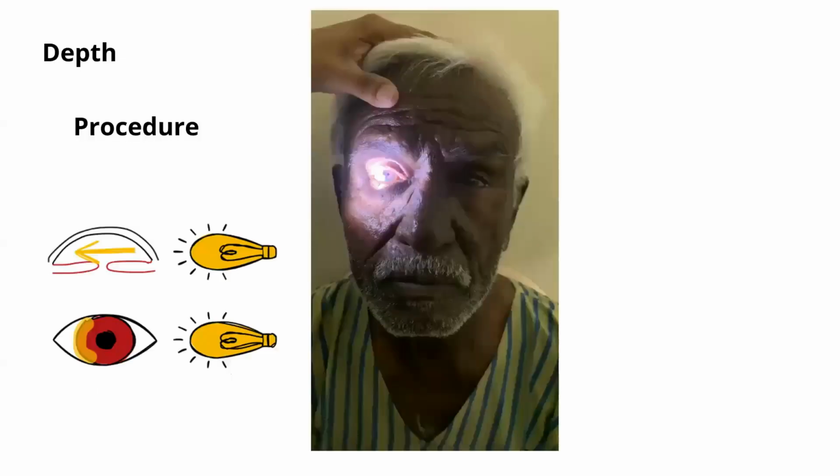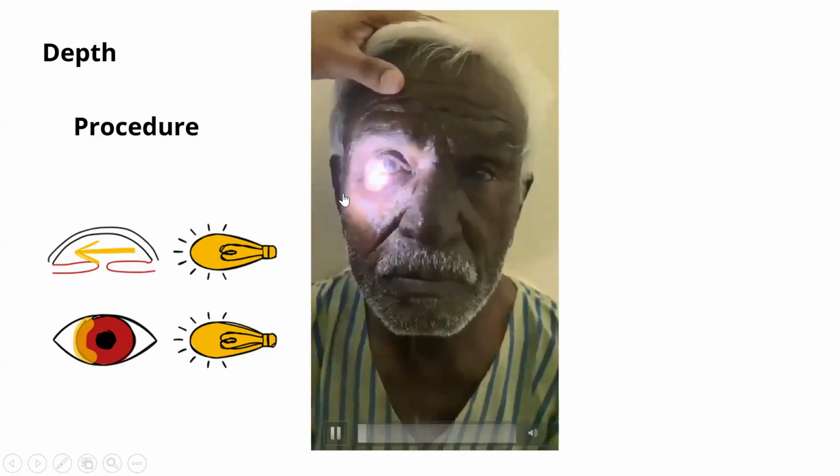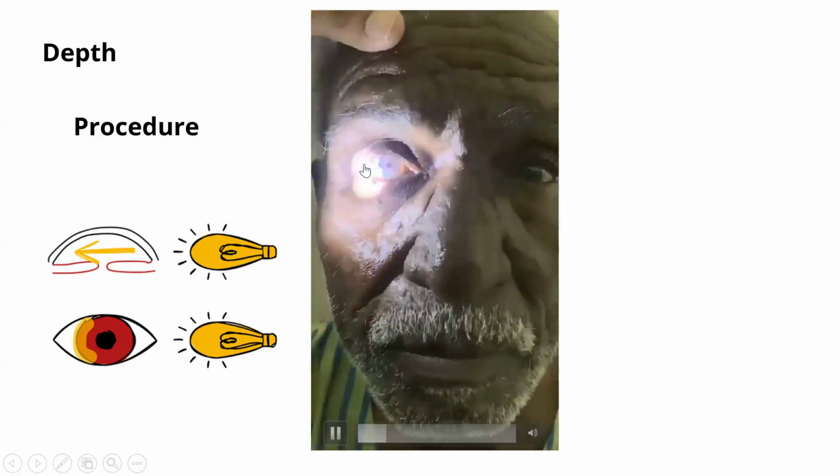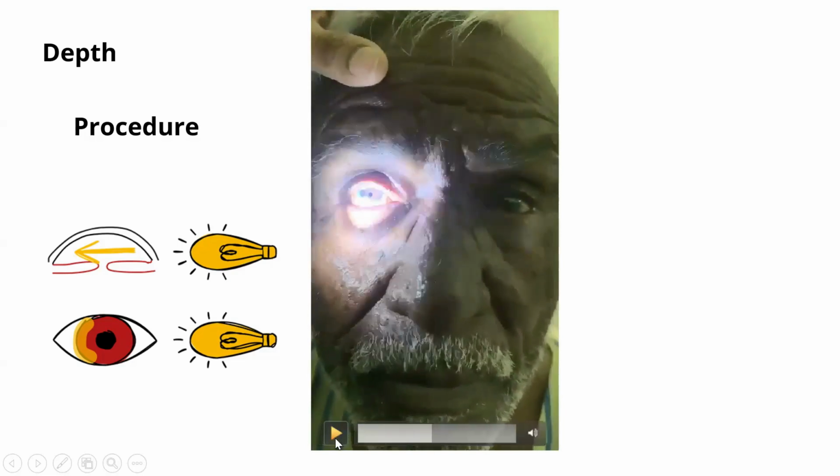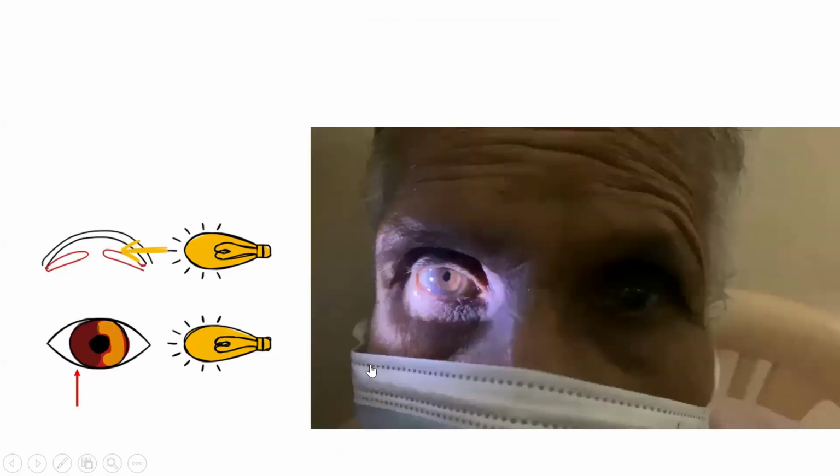center. Now, how do you check the anterior chamber depth? If you throw light from the temporal aspect, the light passes across the anterior chamber and illuminates the opposite limbus. So you will see light on the opposite limbus. We'll see what happens if I throw light on the temporal limbus. You will see the nasal limbus getting illuminated. If the anterior chamber is shallow or deep, then you will see differently.